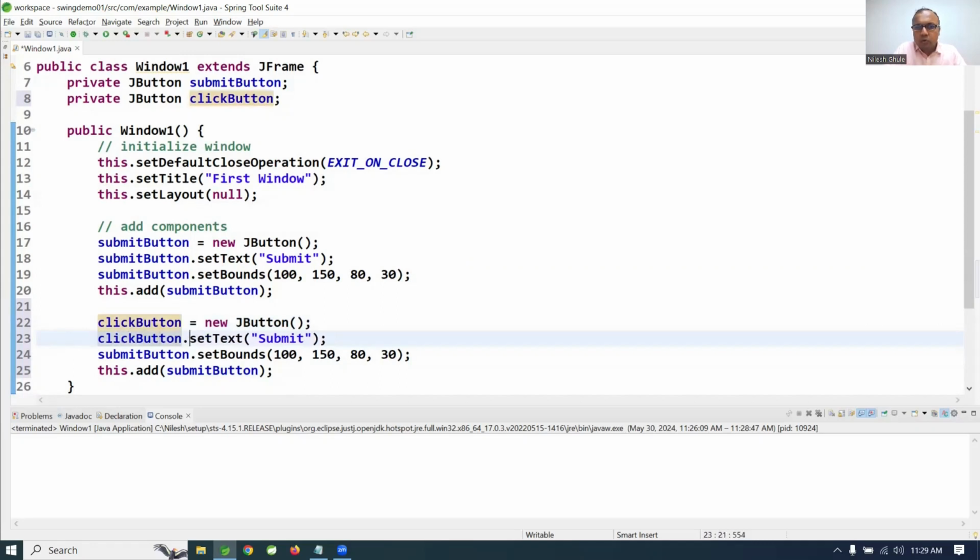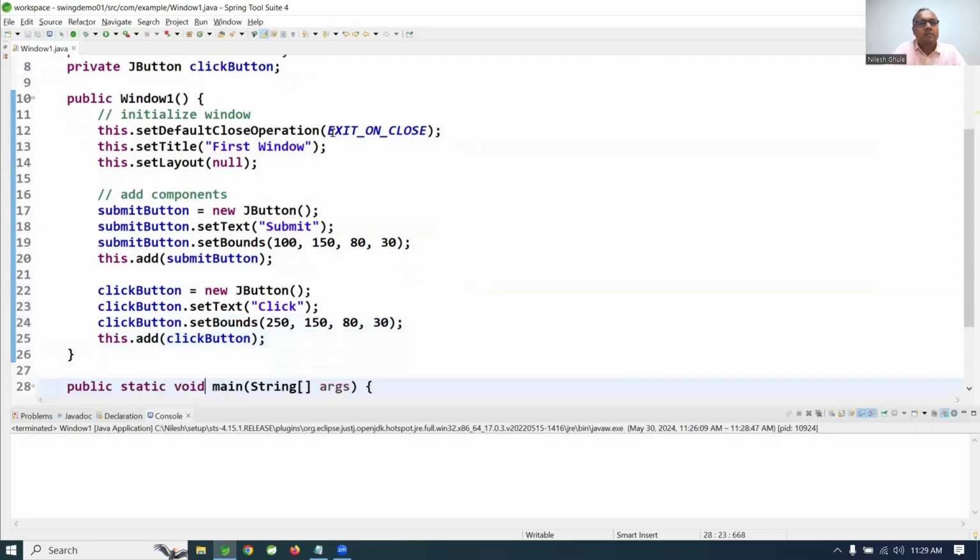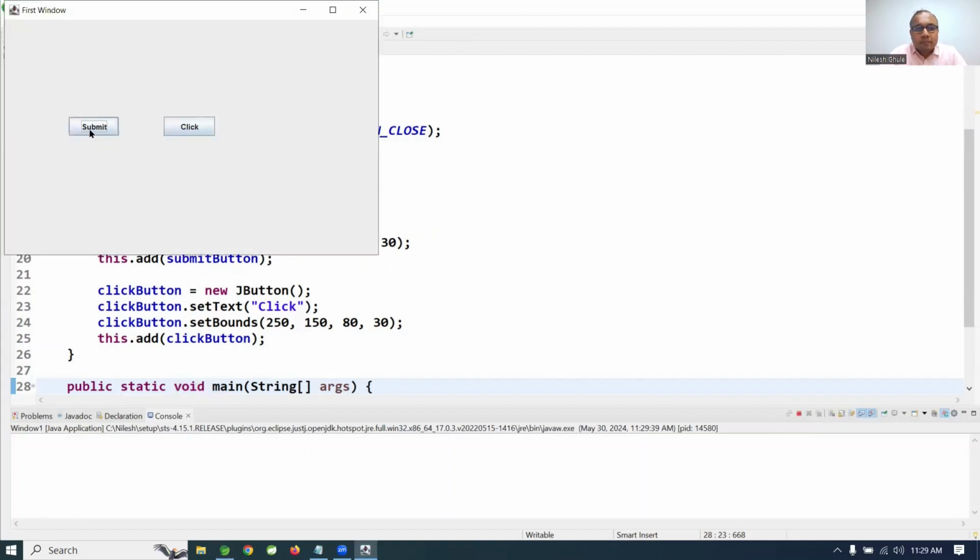I want to set the title as click. I want to set the bounds somewhere at 200 or 250. Rest all, Y, width, height, I'm just keeping the same. And then I want to add that click button to the right side of that submit. Done.